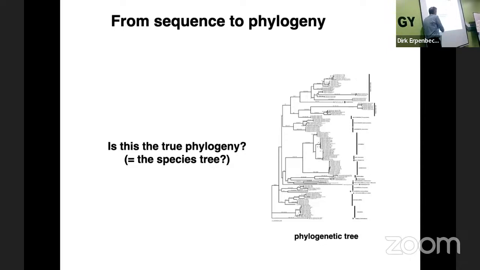And the supervisor will ask, hey, is this now the true tree? You're still not having the time machine, right? Nothing changed since. Is this now the true tree? The relationship between all these organisms, based on this one single DNA marker with smart algorithms. And I got this tree out of that, and we'll learn about how it works at the moment. Is this how evolution was?